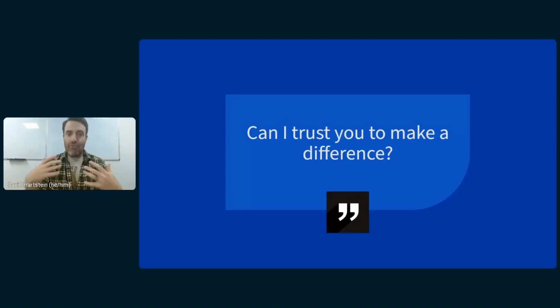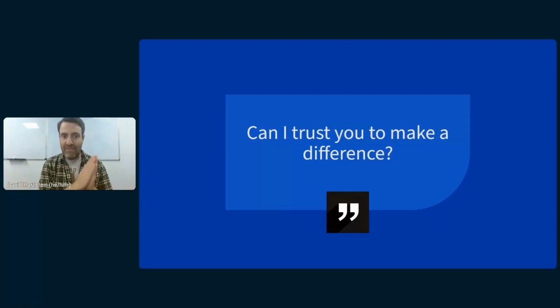Can I trust your organization is going to be able to deliver on your mission, right? To make a difference in the way that you're envisioning or promising to your visitors through your mission and your vision and the content throughout your website. Visitors really need that level of trust before they're ready to support you or give you their time or make a gift. Something worth remembering about this key question is that it's not necessarily dependent on you having a long history of service or a long track record.